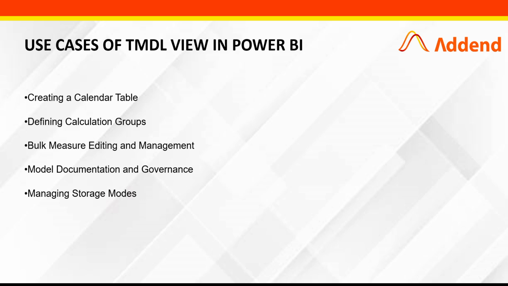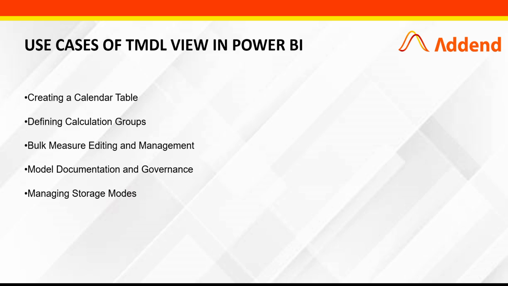Use cases. Now let's quickly look at some important use cases of TMDL. First, creating a calendar table. Instead of repeatedly creating a date table, we can define it once in a structured way. Second, calculation groups. We can write time intelligence logic once and reuse it across multiple measures.